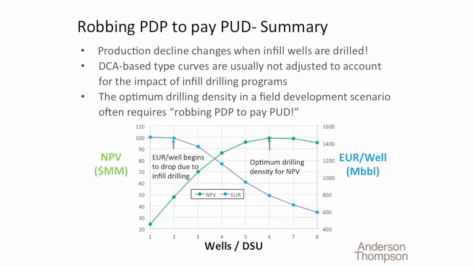The other curve shows the net present value. So that's the economic picture for the exact same model. Okay, so that layers in some economics. And what that shows us is that the optimum drilling density to maximize NPV happens at 6 wells per DSU. So that gap between those two things is telling you that, in order to make this, and this is for the economics of the time, I don't know if this would be the case anymore, but in order to drill to this density, you're going to have to do some proper accounting on the reserves and not just use static type curves. Otherwise, you're going to overstate your reserves.